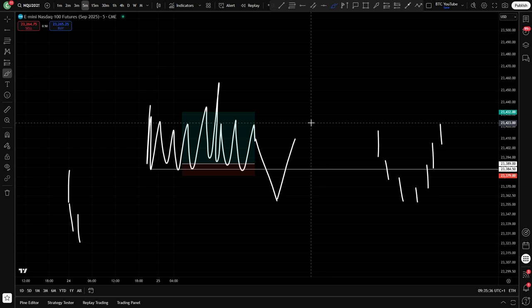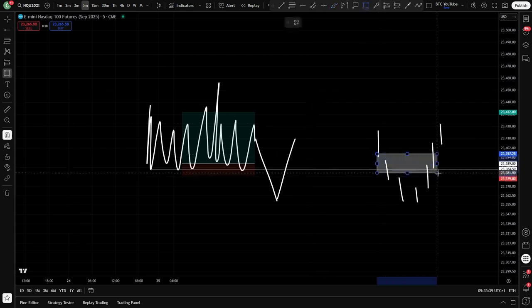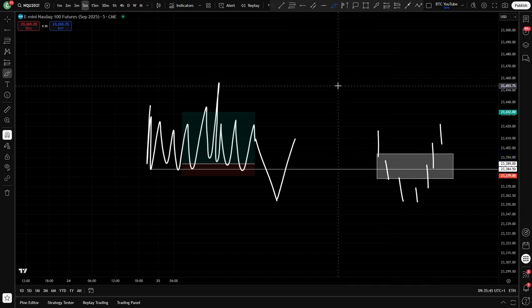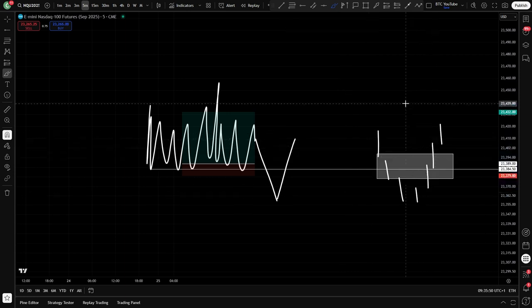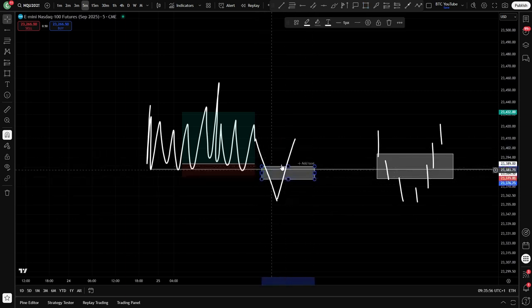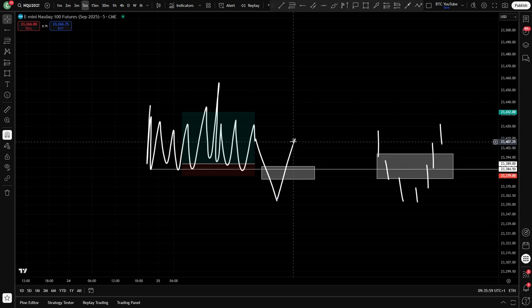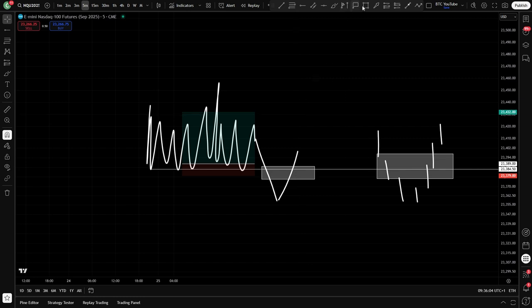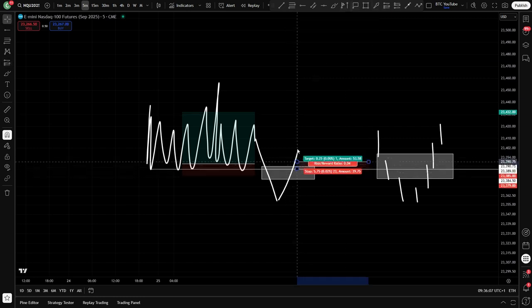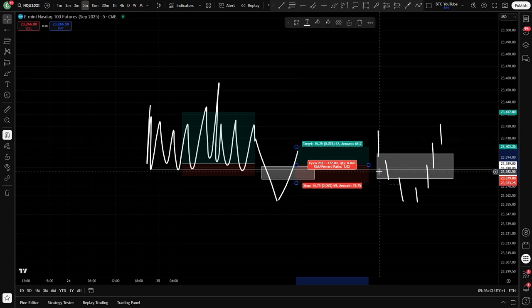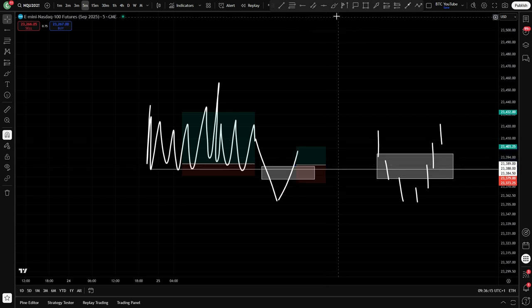And then what you're looking for, very simply, is this fair value gap. We all know that fair value gaps are places in price where there aren't many orders. So you can accelerate through these levels of price pretty quickly. And generally speaking, when you come down and sweep liquidity with a good amount of momentum, you will create a fair value gap like this. And very simply, all you want to do is see price come up and basically close above this again like this. Once this happens, you would enter the position. With my model, you'll have your stop loss, which is a manual stop loss, which is below the fair value gap. If you close back below it, you would close the position for a loss.